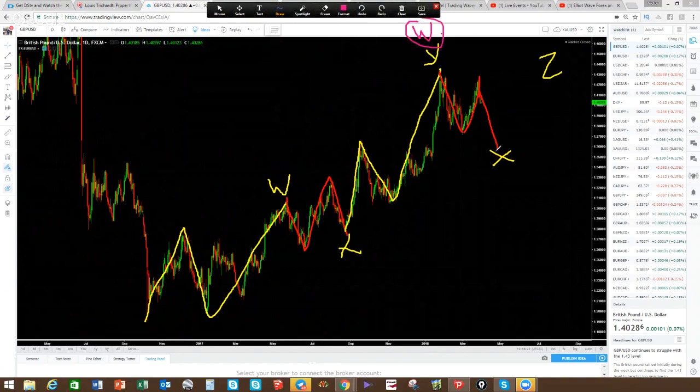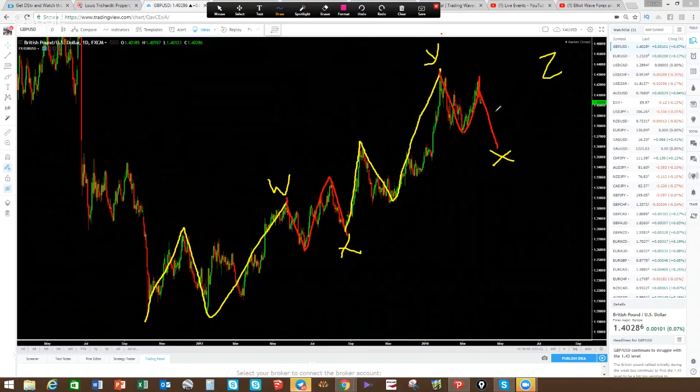If this is going to be a bigger W, then this correction is going to be bigger, and it's going to be X, and then we're going to get a move similar to this one to the upside. But I am more inclined to this one. Whichever one is going to happen, the market is going to tell us. When you understand how the market works, you trade with confidence. We are trading it down because we understand the whole structure.